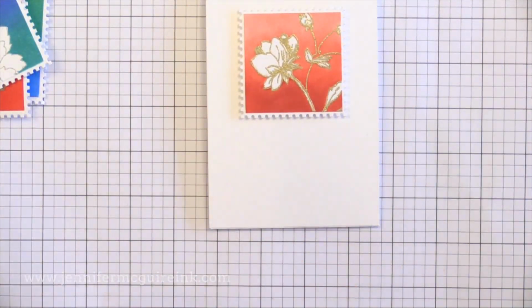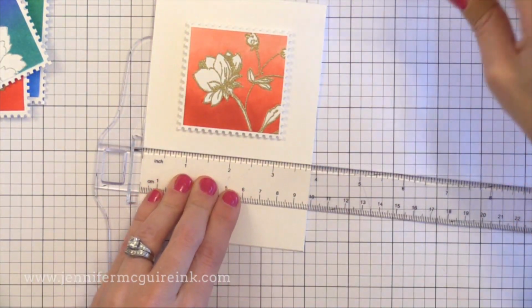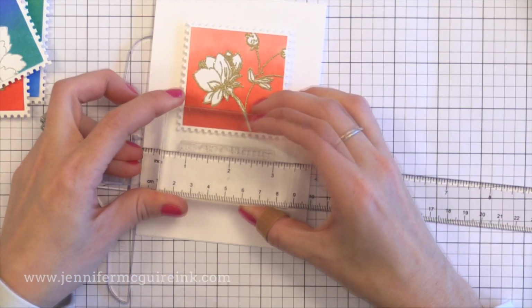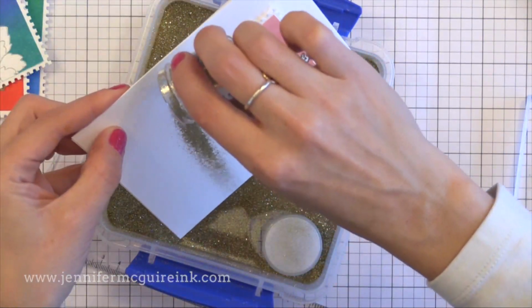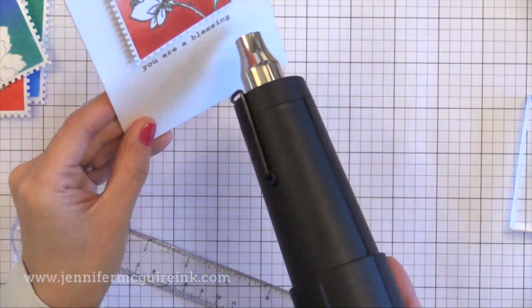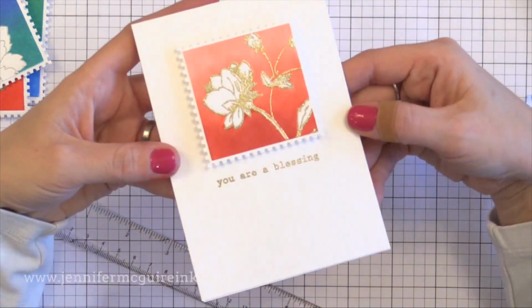I'm going to use the T-ruler again to help me line up my stamped image underneath this. So I've got the T-ruler right up against the edge. I've got my sentiment that says "You are a blessing." I'm inking it up with Versamark ink, and I'm stamping right along the edge of the T-ruler, and that ensures that I've got it straight. Now I can add my gold glitter embossing powder once again, and we have a sentiment perfectly straight and our postage piece perfectly straight. So that inexpensive T-ruler can really be helpful in getting things lined up.